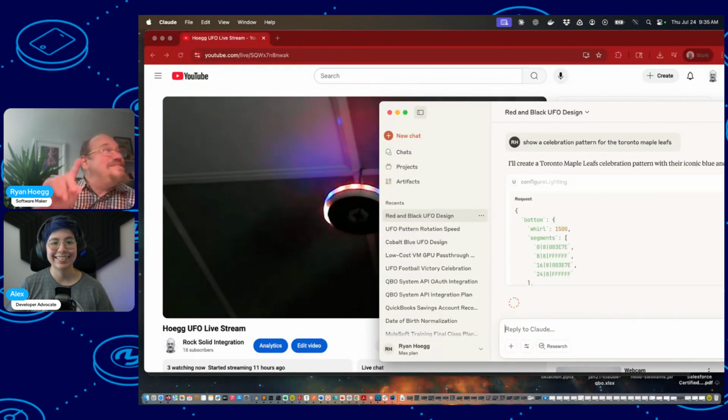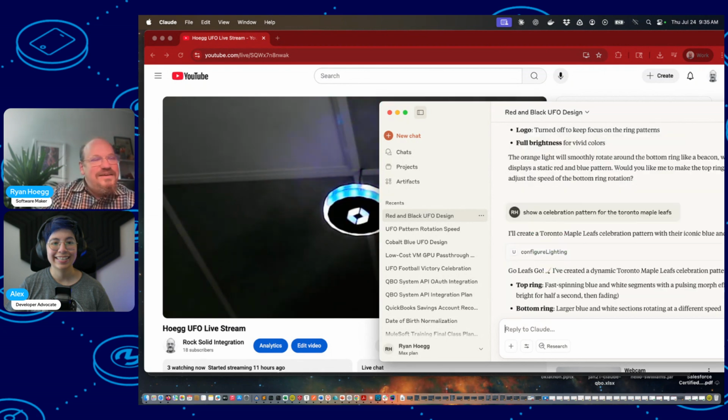So I had this thing, instead of in the ceiling, just sitting at the end of my bed upside down, and I was working on the code. She came in and started saying, "Whoa, it can do red and blue. What would it think?" She started with simple stuff like this. I don't know what the Toronto Maple Leafs are, but it thinks it's blue and white. Is that right? Pretty much. Okay. Blue and white. There we go.